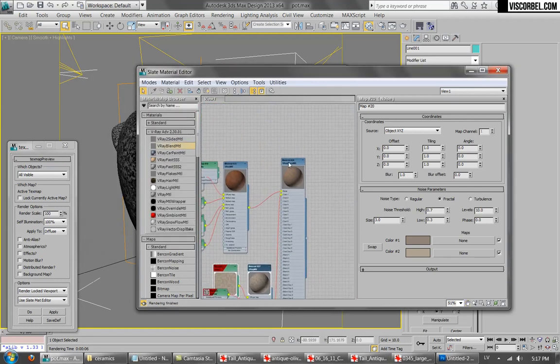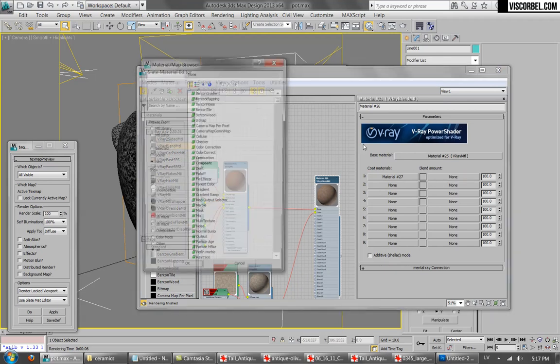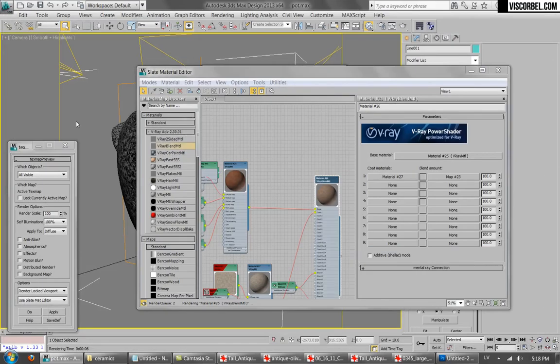Let's go back to our blend material and set up a blend amount map. And I think this bitmap might be perfect for it.